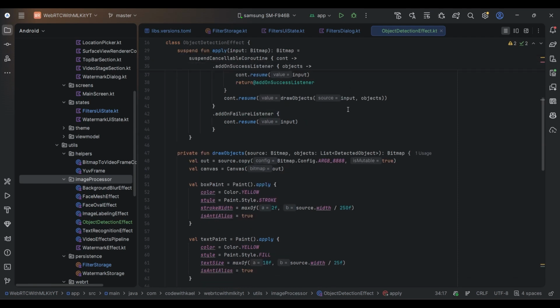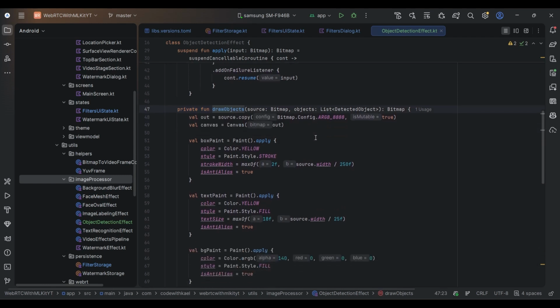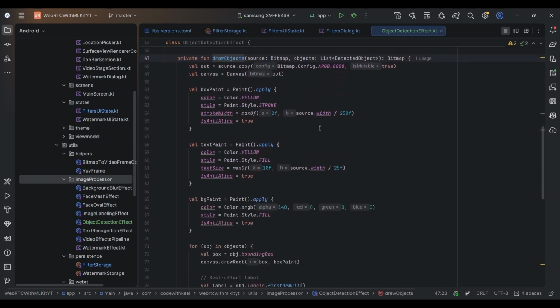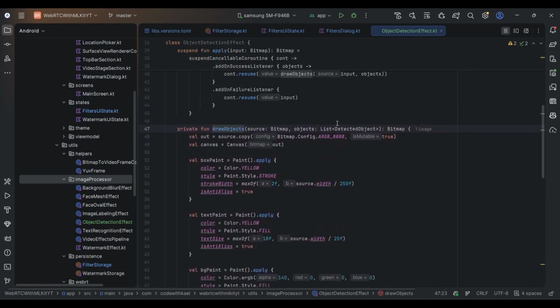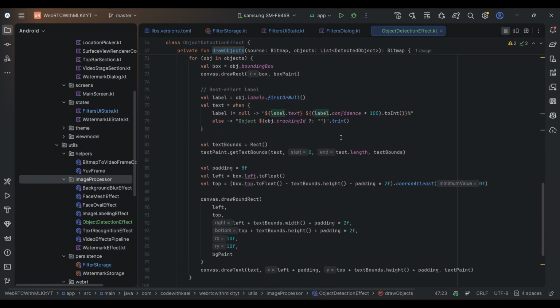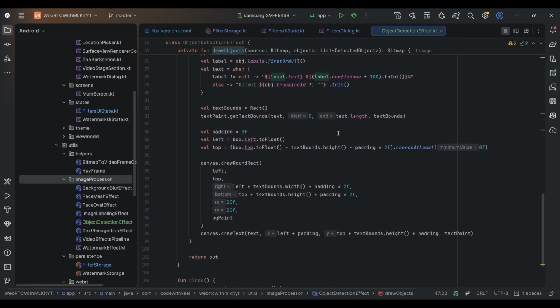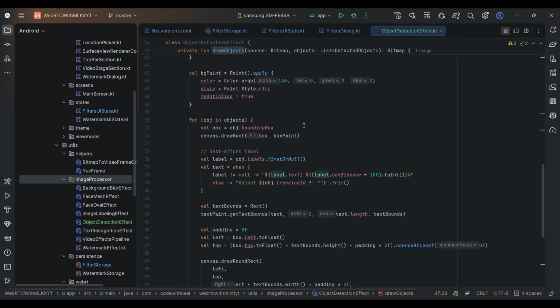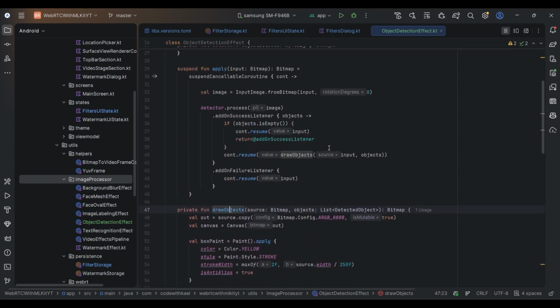And then using these functions, we are going to draw around the object that is being detected, and of course label them with what they look like. So you can read all of this, but this is just some generated code that I used ChatGPT to generate.